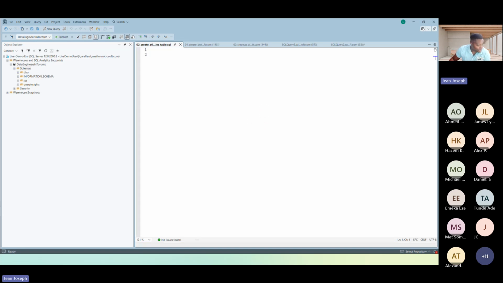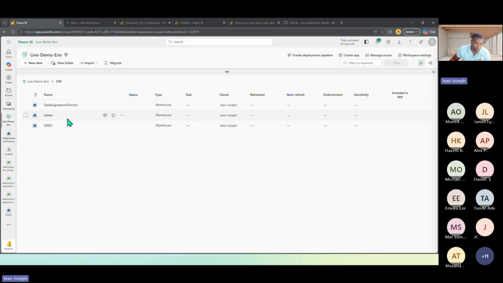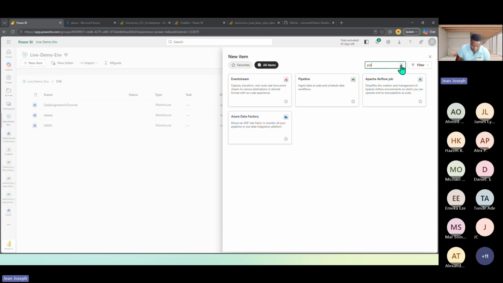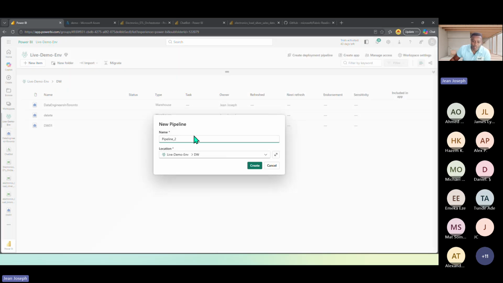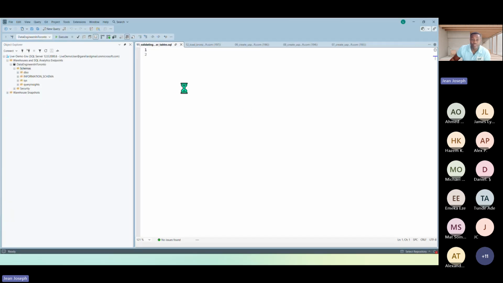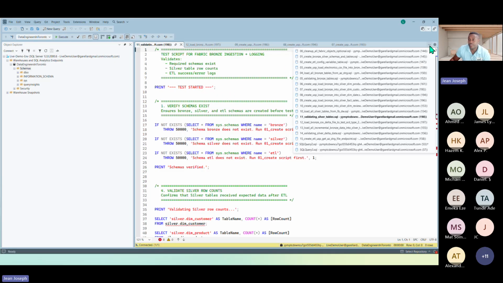And while this is executing, let me walk you through it. We will also need to provision a data pipeline to do the automations. To provision the data pipeline, we have to come and look for pipeline right here. So perfect. You have to go here, deploy that, and once you deploy it, you are set. Perfect. So hopefully this is done. We have about 16 scripts to execute. So let's see. It seems like we have everything.